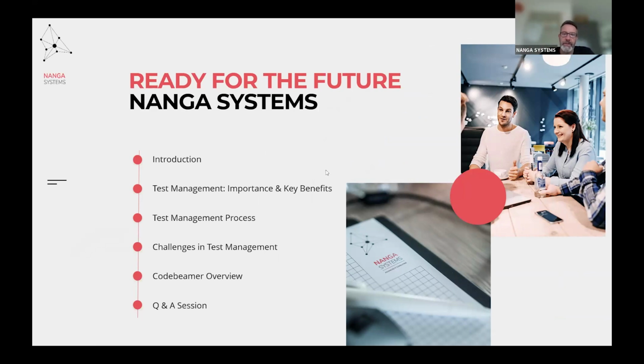Then he'll talk about the test management and demonstrate that in the solution. What he will touch upon is creating test cases, linking test cases to requirements within Codebeamer, also executing those test cases in test runs and with test sessions. And that's the practical part of it. And then you will have a Q&A session at the end if time allows. That's the agenda for today.